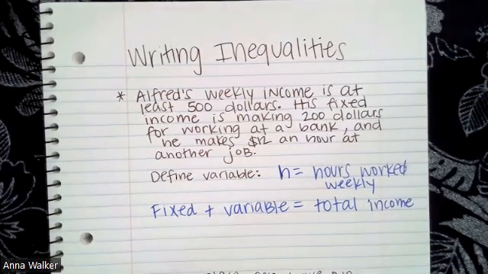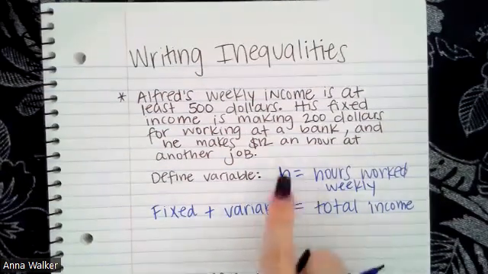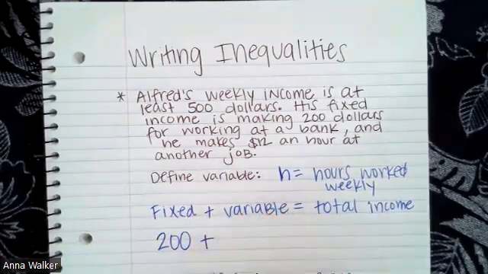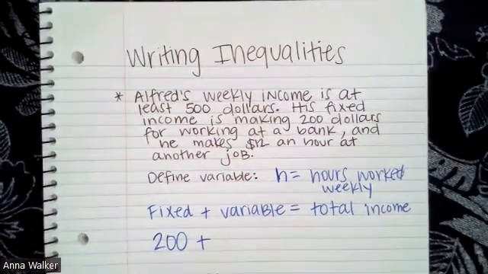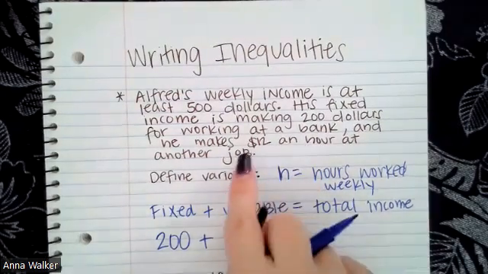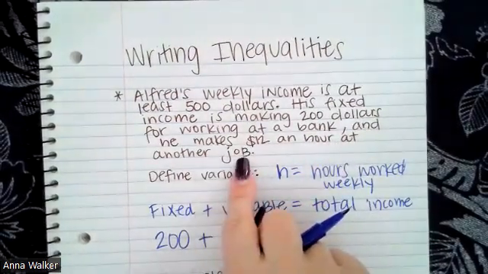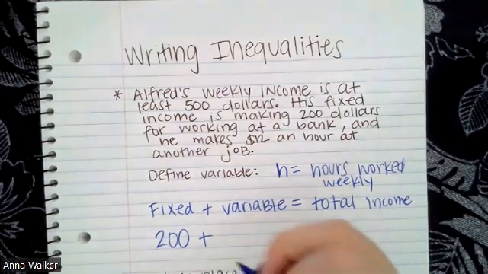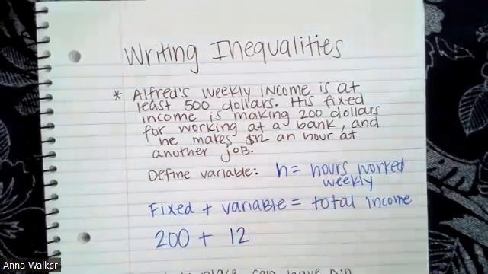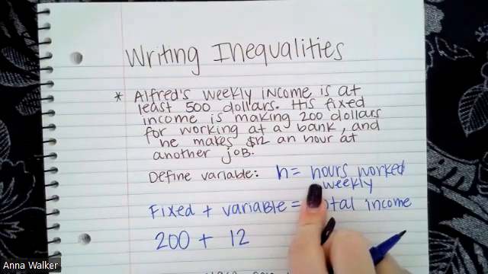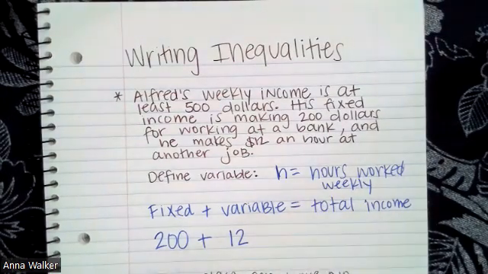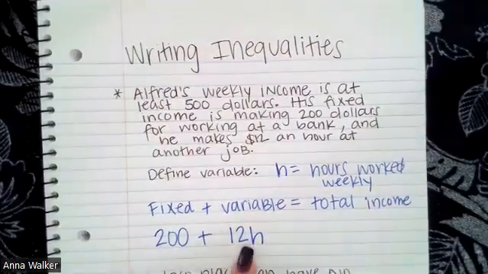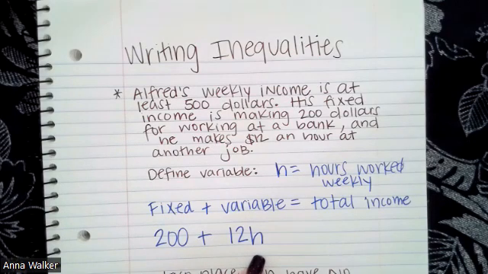Alfred's fixed income is going to be $200 because it says his fixed income is making $200. So we have $200 plus his variable income. His variable income is going to be the $12 an hour he makes at another job. Every week it depends on the number of hours he works, but if he makes $12 per hour, we take 12 and multiply it by H — the number of hours — and that tells us how much he makes at that job every week. So 12H would represent his variable income: $12 per the number of hours that he works.